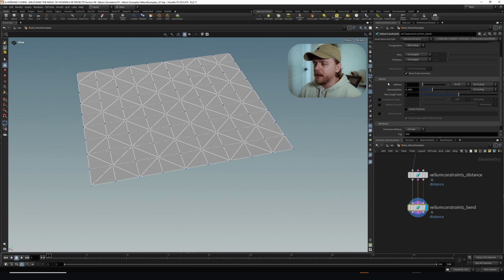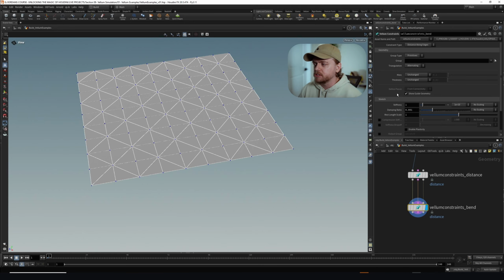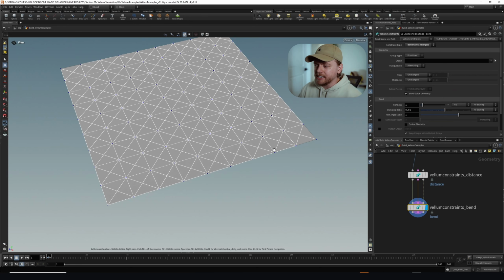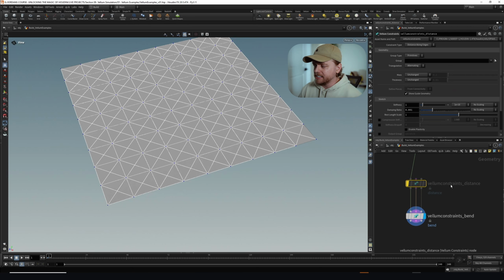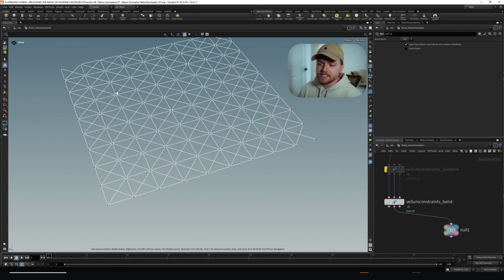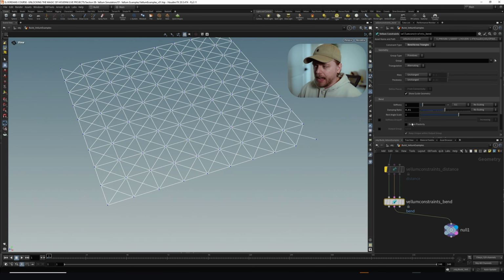Now, take a look at the parameters here. We've got stretch stiffness and all the controls that go along with it. If we change to bend across triangles, boom, it changes to bend stiffness instead. And we'll notice it's actually created, bypassing this distance constraint creation just so we're only looking at the bend constraints, but it has created diagonal constraints two times over, creating four triangles for each quad in our simulation, allowing bending between all of these constraints to be enforced in some way. How much it's enforced is directly up to the stiffness values here.